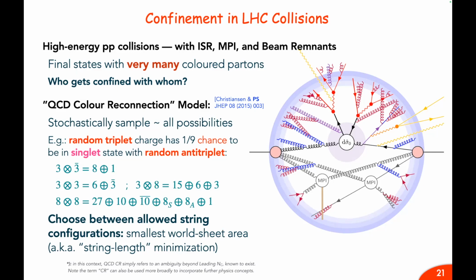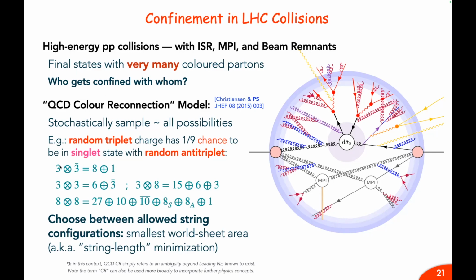Then we thought, well, you start from this leading color picture, which we know is an approximation. So we know we've thrown away some information in the leading color picture, and you only know the leading color connections between all these partons. But if you look at 2 random partons that are color disconnected according to leading color, they have nothing to do with each other in leading color, you could think of them as just uncorrelated in color space. Certainly if they come from 2 different MPIs, they're probably uncorrelated to start with.